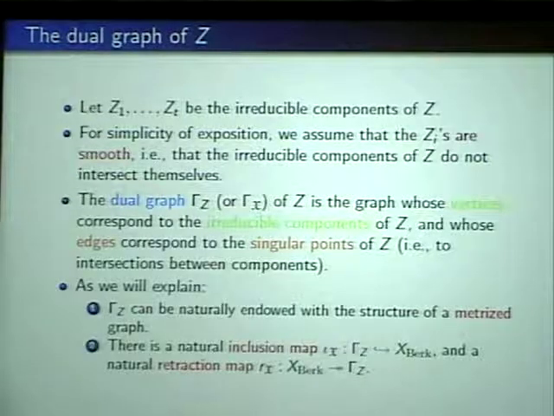And second, there is a natural inclusion map of this metrized graph into the Berkovich space, and a natural retraction map of the entire Berkovich space onto this graph. And so in this way, we're going to get this arboretum structure that I just described in the previous lecture, where we have this compatible family of inclusion maps of metrized graphs into one another, and also a compatible family of retraction maps between metrized graphs. So this is slightly less clear, for example, why this reduction graph actually embeds into the Berkovich space. So I'll try to explain that next.